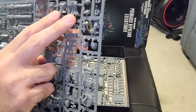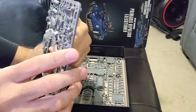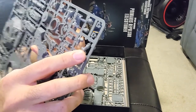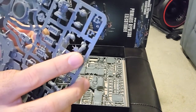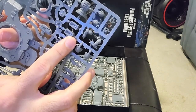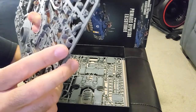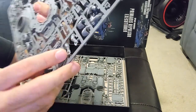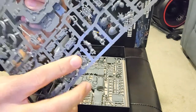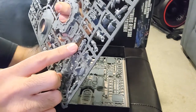Here's our space marine gunner — he's going to sit on top of the turret and do some plinking. He's got an auspex in his hand because I guess the turret doesn't have one on it — that's interesting. There are some more pieces that could be smoke launchers or missile launchers, and here are the shoulder pads for the space marine. The arms are holding paddles so they can fire, and it looks like some kind of bolter — maybe a heavy bolter, maybe just a plain bolter, I'm not sure.